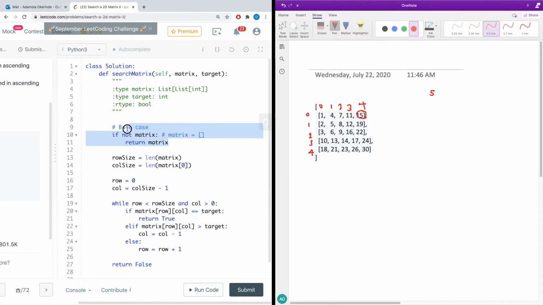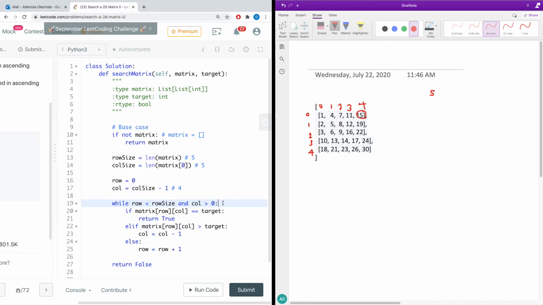This is satisfied. Our row size will be equal to 5, that's the length. Our column size will be equal to 5, that's the length.